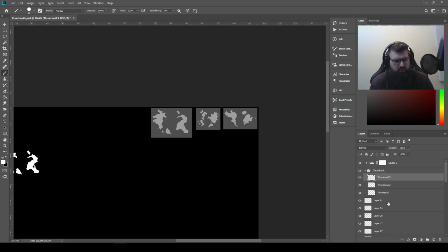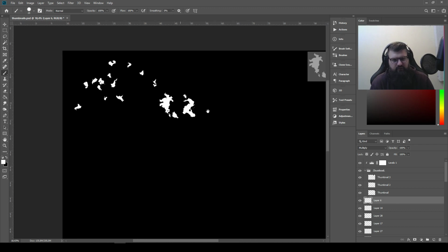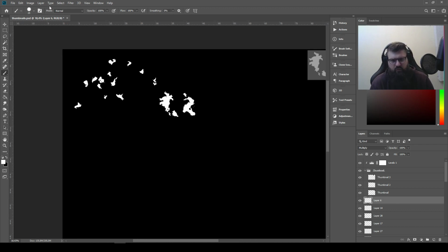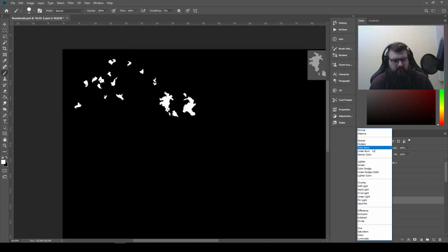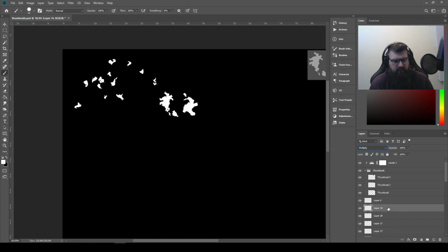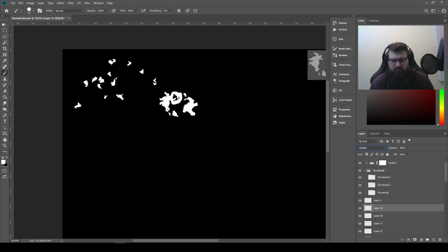All right, I'm gonna make one more thumbnail, and then we are going to look at the thumbnails and maybe combine the thumbnails into one final landmass. But first, again, I have to invert the layers that I have put on multiply. So put it on lighten. Press Ctrl I to invert.